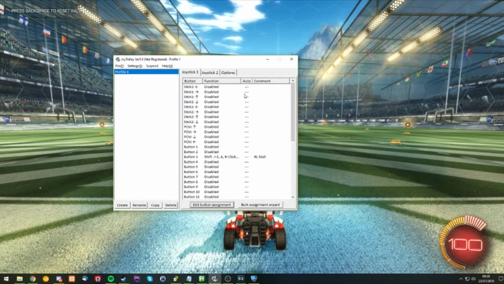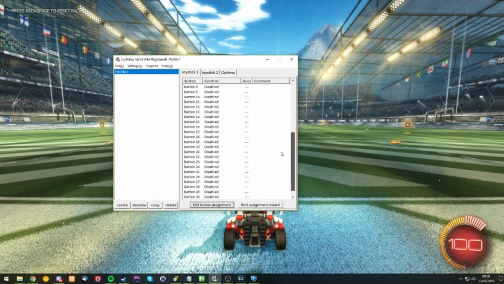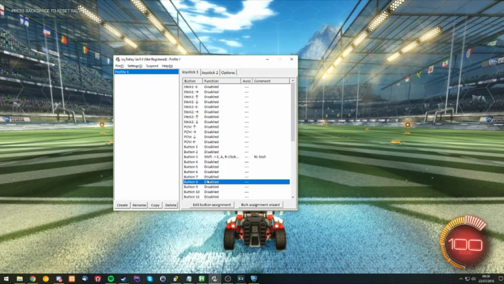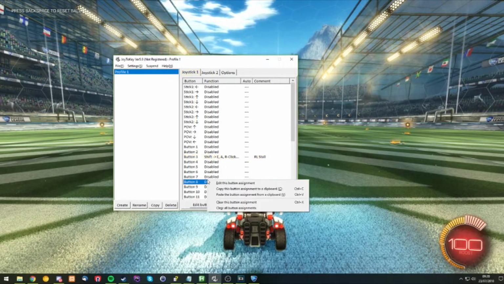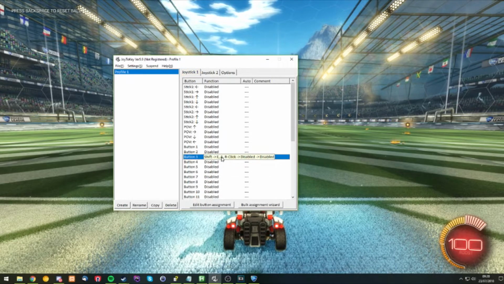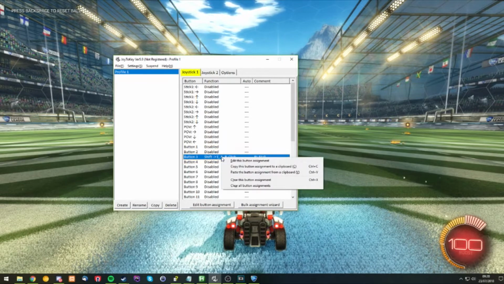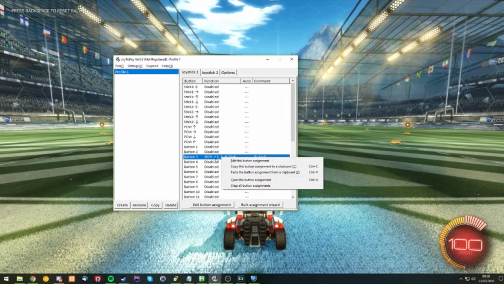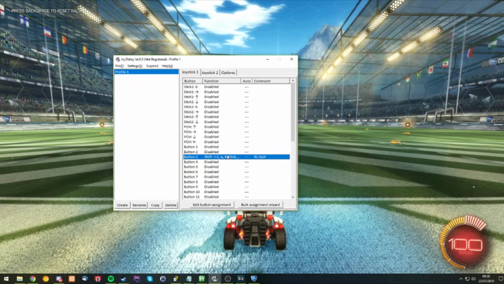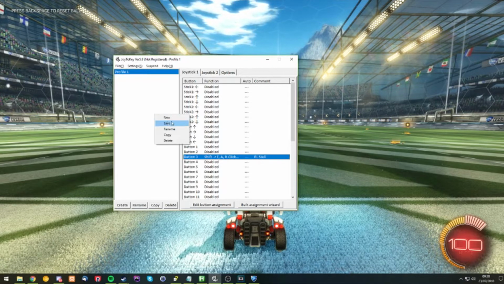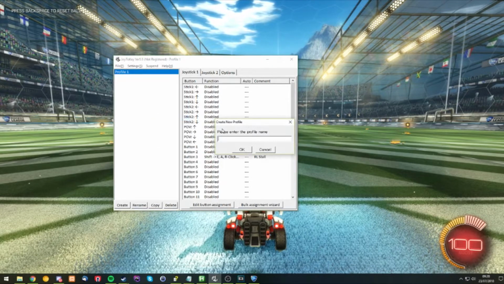This screen is all your buttons on your Xbox controller. I use the X button, so I know which one that is. If I press A, B, Y, X, right bumper. I choose X, you can choose whatever, but I'm going to create a new profile because I've already got it set up there.